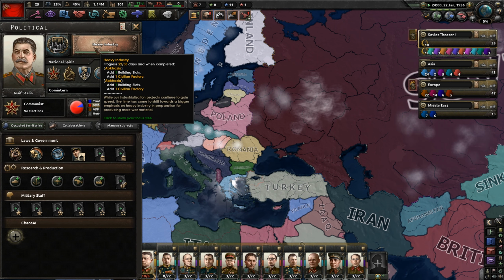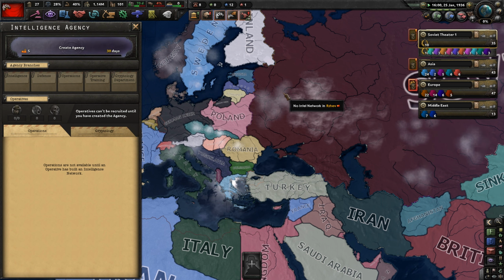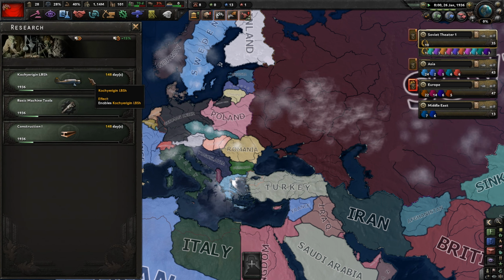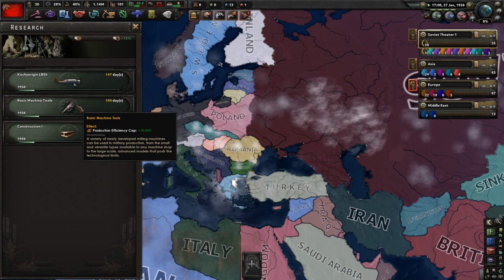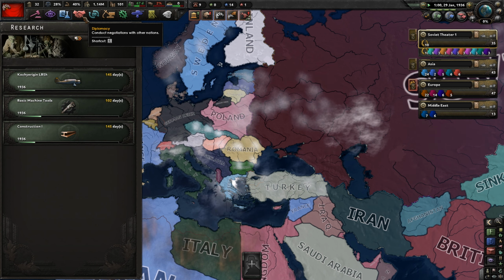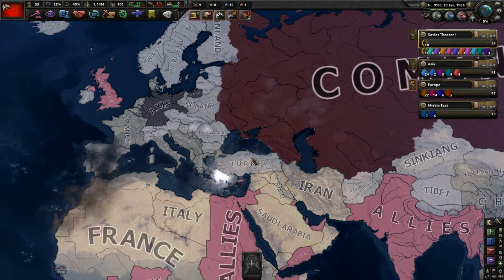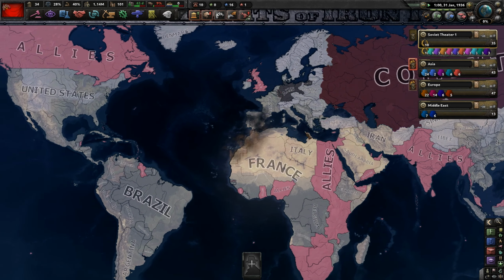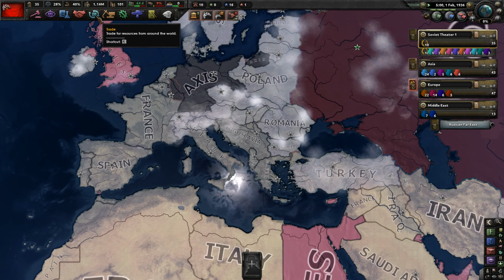So far Stalin is investing in the heavy industry in the Soviet Union. He is yet to launch an intelligence agency. We'll soon get a KGB and an FSB, I guess. He's currently researching some Soviet light planes along with basic machine tools for Soviet production, and a construction focus as well. Diplomacy wise, it's still pretty early on in the game, so we've got the Comintern, the Allies and the Axis, the only three factions currently in the game.